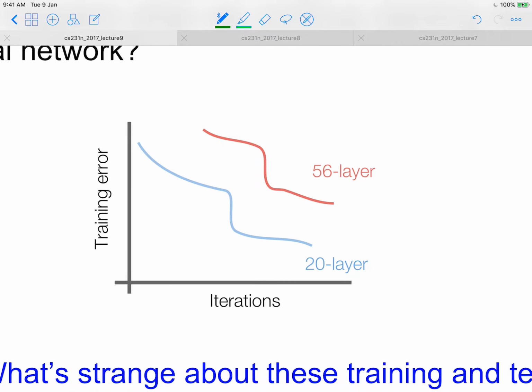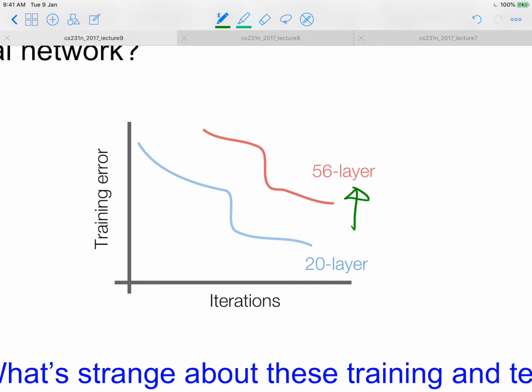But in the case of training error, or training data performance, it actually doesn't make sense at all. Because if we use more complex models, in general we have more parameters involved in our model, so we should have better performance than the case of using a simpler model, right?